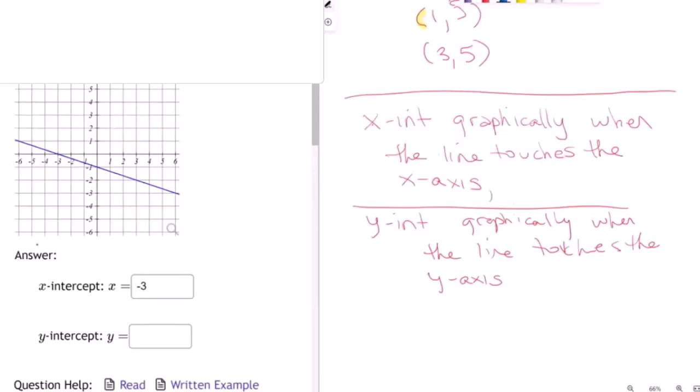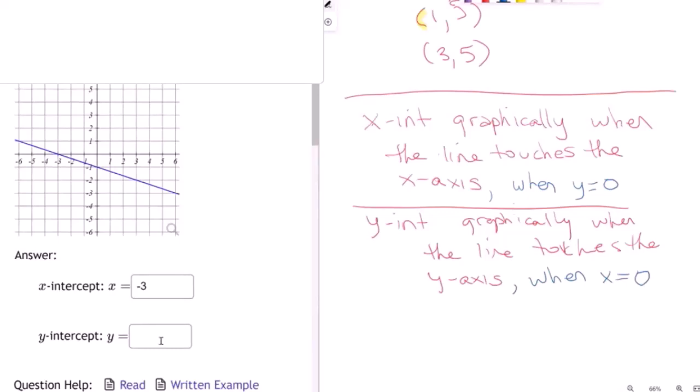And there is actually something more that you need to know, and this is for later. Sometimes you have an equation and you want to know what the x-intercept is, and you don't have a graph. You don't have to graph the whole thing. It's always going to be on the x-axis, which means y is always going to be 0, isn't it? You can also say when y equals 0. If you were just given an equation, you plug 0 into y and you'll find the x-intercept. And obviously, when x equals 0, you find the y-intercept, because no matter where I am along this y-axis, x is going to be equal to 0, isn't it?